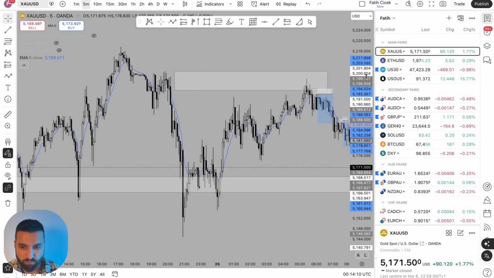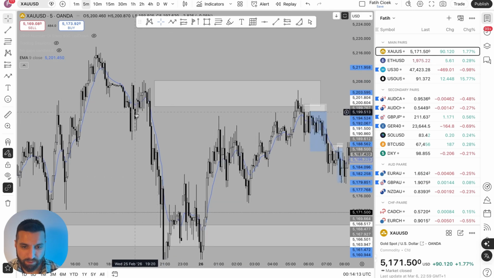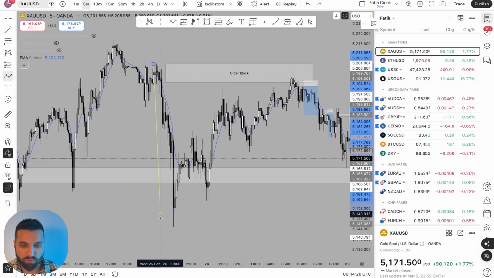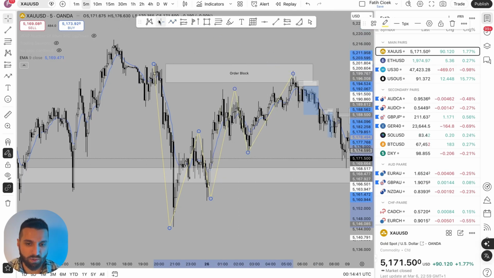So what I'm going to do is mark these candles over here, which is my order block. Okay, so this is going to be my order block. All right, and then what I'm going to look for is basically to wait for a correction back into the 0.5 level of this order block. And we can see here that we had a beautiful pattern and a 3-step correction back into this order block.